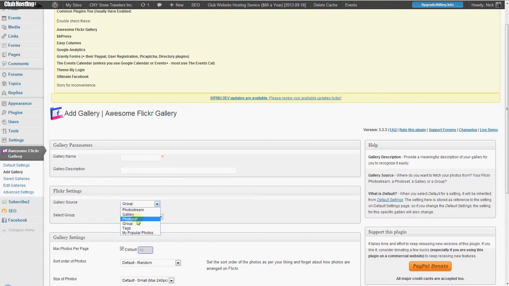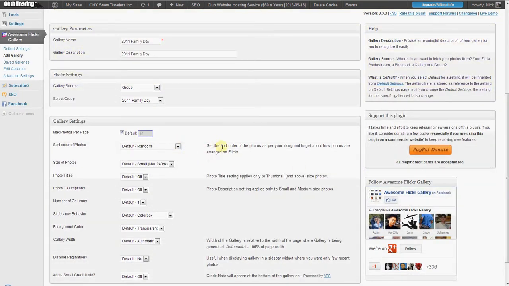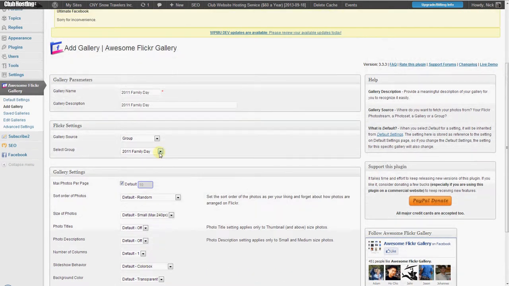You can even have a group be your main photo album and then use tags to separate the photos that are being uploaded to the group into separate little slideshows. But since they did a group for each photo album, we're just going to do that. So I'm going to go ahead and add the gallery real quick. And since I already set defaults to just be one 240 pixel photo, think of it this way: it's going to be about half the width of your page. So we did one photo by default, so I'm just going to leave it default.